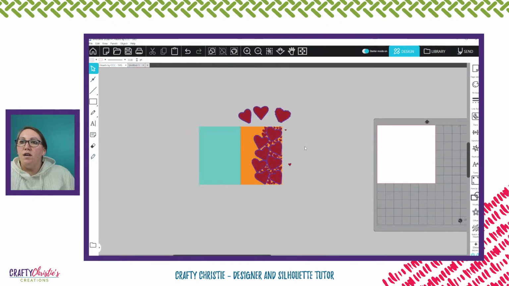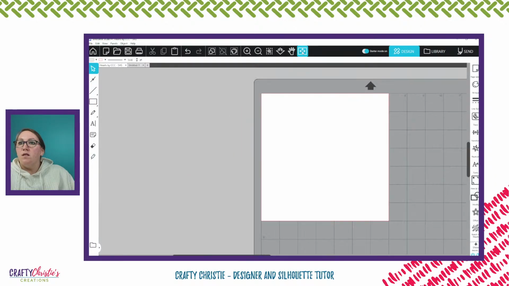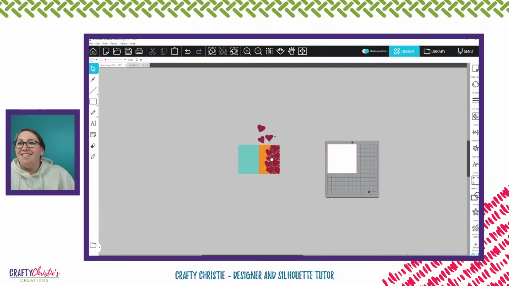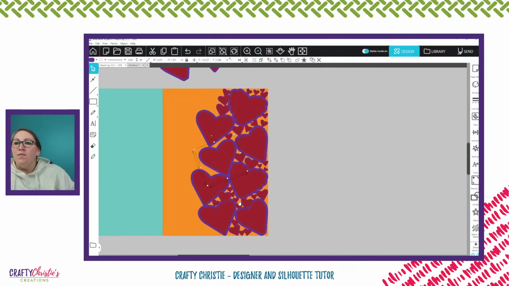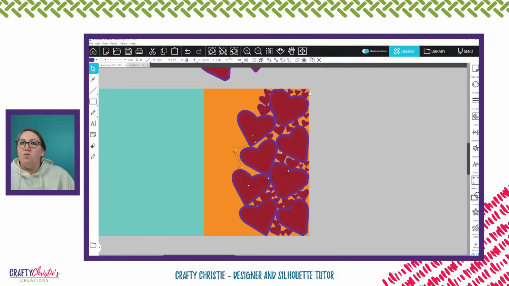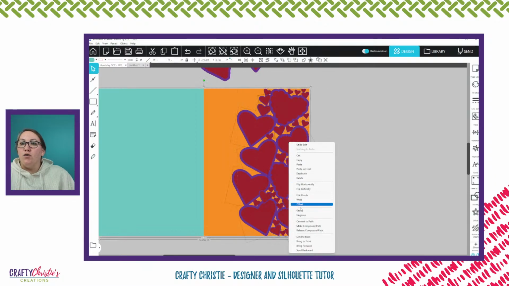Okay, when you get to the place where you're happy with the way that your card looks, let's move all of our extra parts out of the way. And now, oh, that's not what I wanted to do. Whoops, sorry guys. Let's zoom in on this so you can see what we're doing. Okay, so when you're happy with the way that everything looks and you've zoomed in and made sure all the edges look good, we're going to rubber band select all of our design, and then we're going to ungroup.